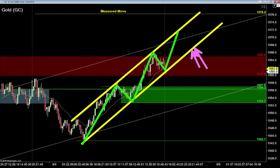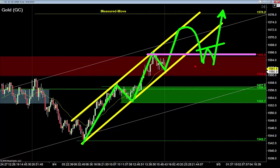Obviously, I want to buy the low of that channel. But I'll tell you right now, if we go one, two, three legs up, it's going to be difficult to be confident buying the low of that channel. What will probably end up happening is this will end up being a level of support. We'll go up, go down, come off that level, failure, and pull back. The buy will probably be just below that channel. To make a long story short, as much as I want to tell you, as the market goes higher, just buy the low of that channel, I love trading channels, but not this late in the channel.